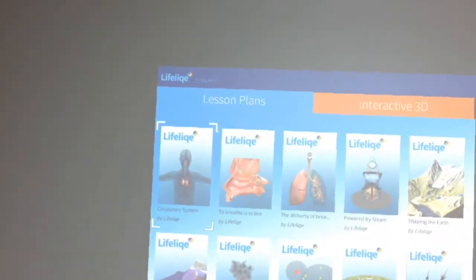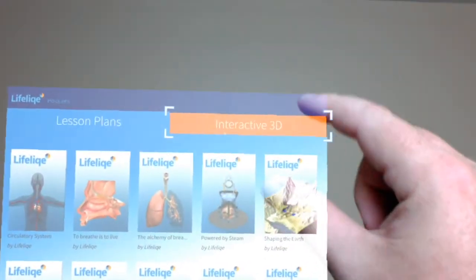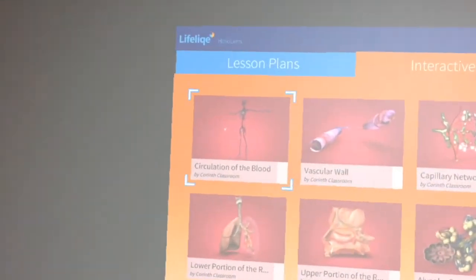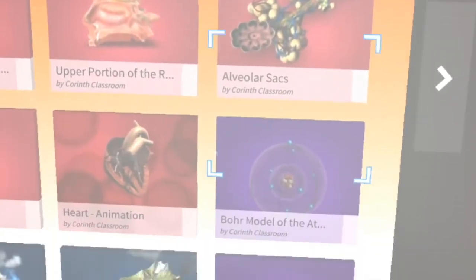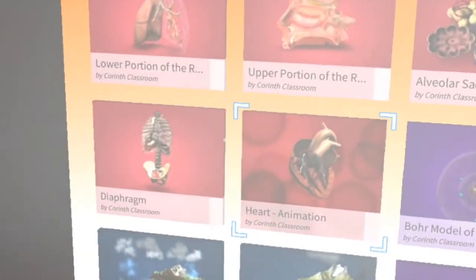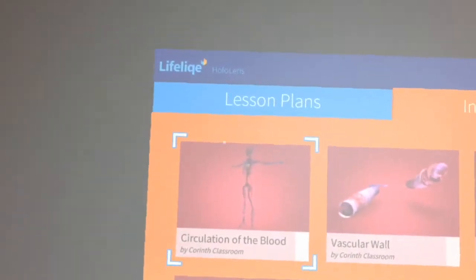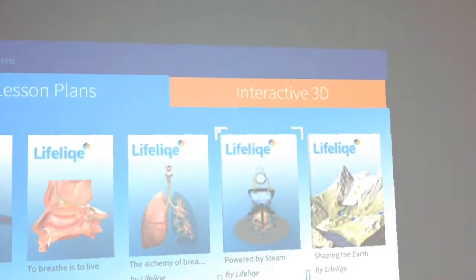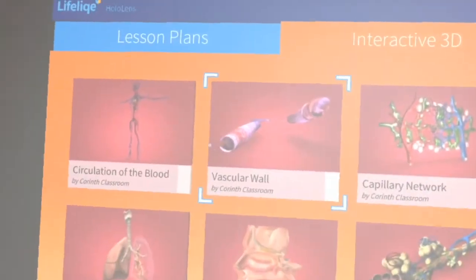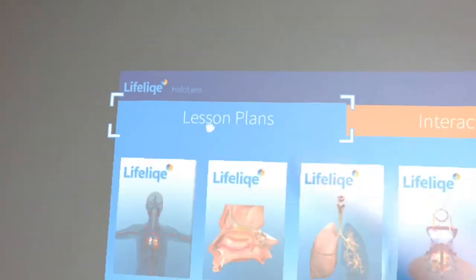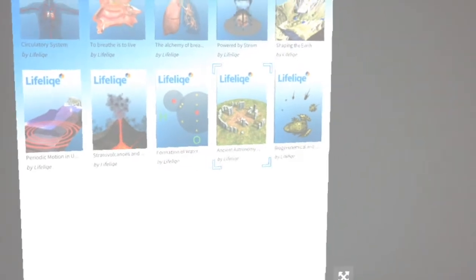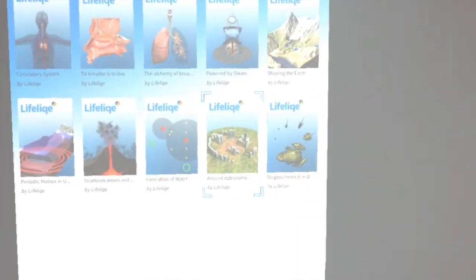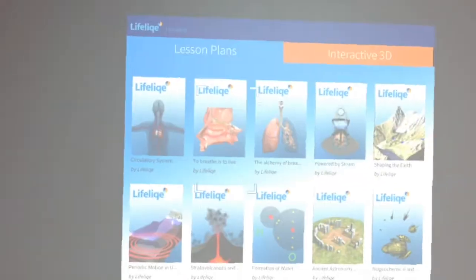I will get into a few of these. I can't wait to see this 3D gallery experience. Circulatory system of blood, vascular walls. I wonder if these are pulled right from the literature. So if you want to skip the textbook part of this, the lesson plans, and get right to the media for students, you can. That's kind of neat. Okay. So my plan here today is to review this fully and see how it's going to work in schools in North America and the world.